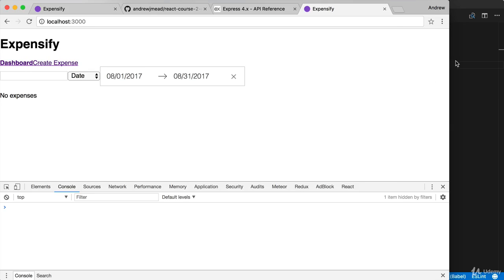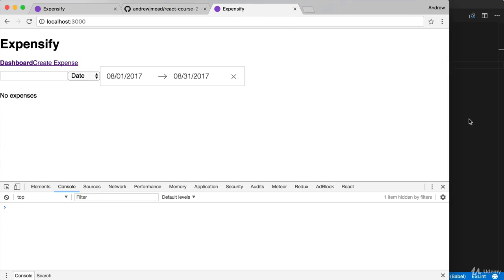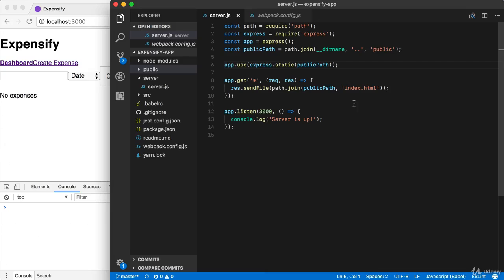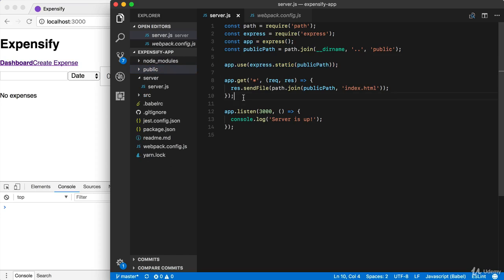So let's take just a quick moment to recap. In this one, we learned how to use the basics of Express. We set up a 15-line server, and the server does a few important things. First up, we actually create an Express application. Then we tell it to use the public directory to serve up all of our static assets. We also say, hey, if what the person requested isn't in the public folder, just give them back index.html. Then down below, we told it to start up on port 3000. All of this gave us our production server.